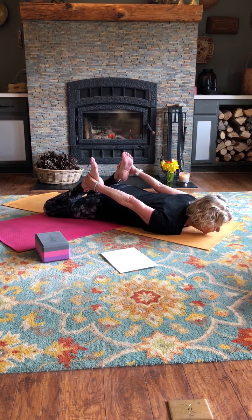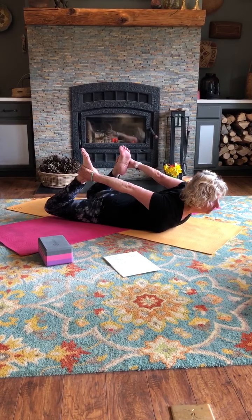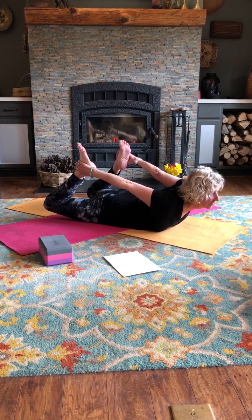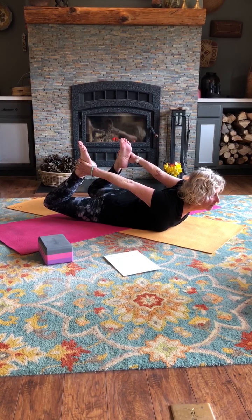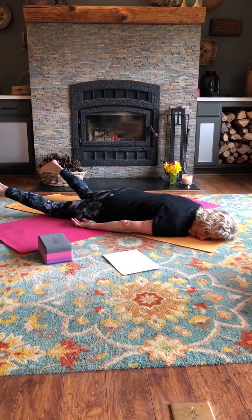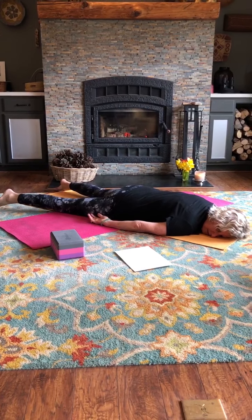Okay, and then we're going to inhale, exhale, and lift. And you're trying to get all of your thigh off of the floor. Open up your heart, open up the chest, and look across the room. And go back down and relax everything and let it just drop. Turning your head to the right.